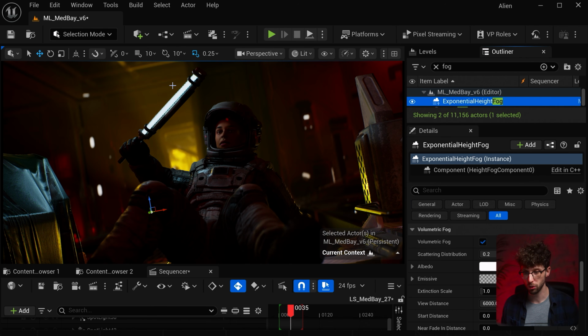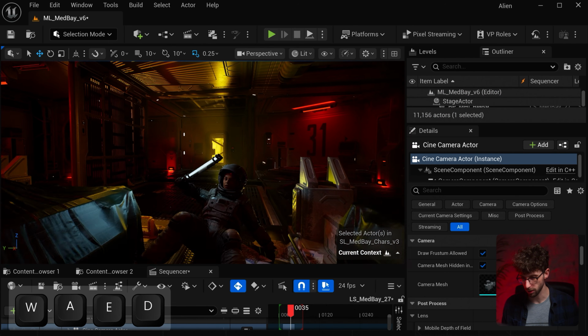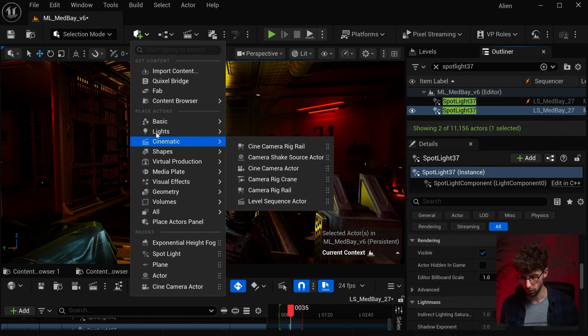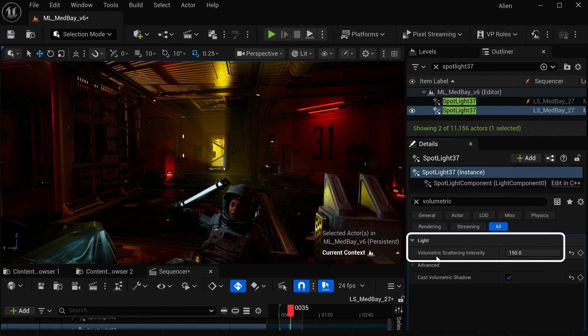What this will allow us to do is control the amount of fog for each light in our entire scene to get perfect creative control. So to make sure our entire background is simplified and goes into this yellow color, just add in any light using this lights drop down here and add in a point light, spotlight, or rectangle light. And then you can crank up this volumetric scattering intensity in the details right here.